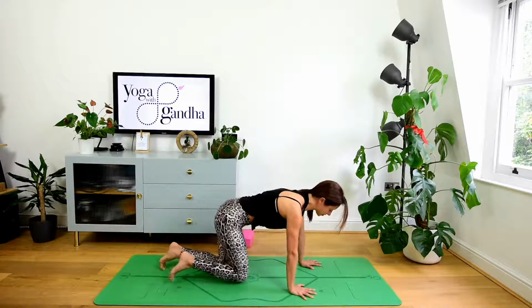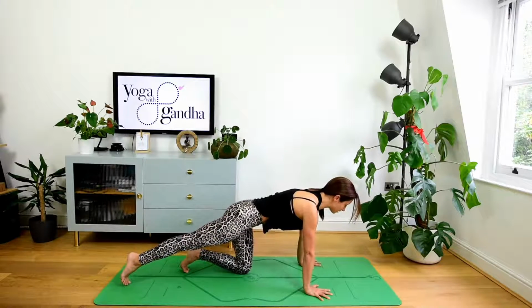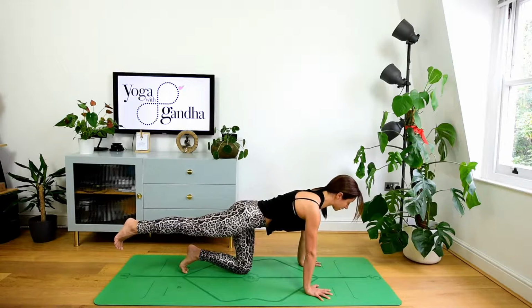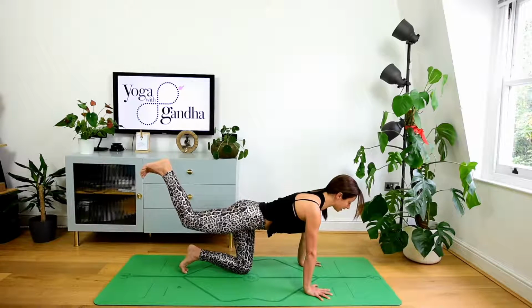Now, from your tabletop position, straighten your right leg back behind you. And then start to lift up your belly button and push strongly with the hands into the floor. Now lift your right leg so it's parallel to the floor and then bend the right knee so the sole of the foot faces the ceiling. Now imagine that you have a block balancing on your right foot, and you want to imagine that you're lifting the block a little bit higher, and as you do that, you feel that your right side glutes are squeezing.